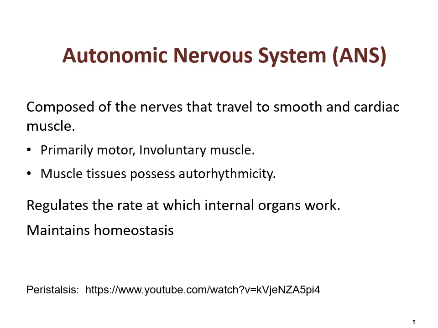And so the ANS basically regulates the rate at which internal organs work. And the main thing it does is it maintains homeostasis. Okay, when things get a little bit out of balance because of external impacts on our life, the autonomic nervous system tries to correct for that and get you back to some sort of a steady state or homeostasis situation.